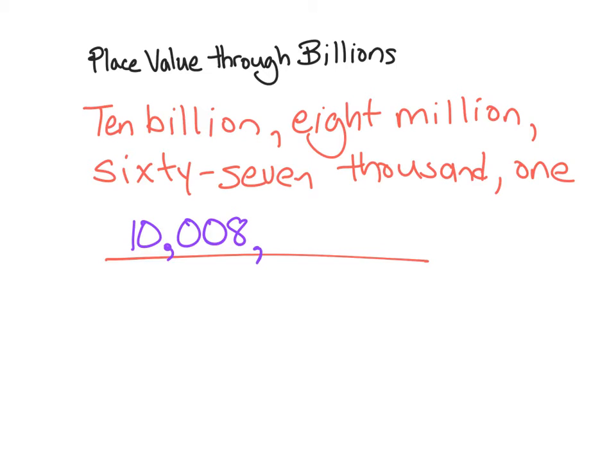We then get to the thousands period, and it says 67,000. Again, I cannot just write a 67. There has to be 3 numbers in that period. So to make it say 67 and take 3 places, it would be 0, 6, 7. And finally, the last one says 1. Again, I cannot just write down the number 1. There has to be 3 numbers in the ones period. So I would have to write 0, 0, 1. That makes this number 10,067,001.